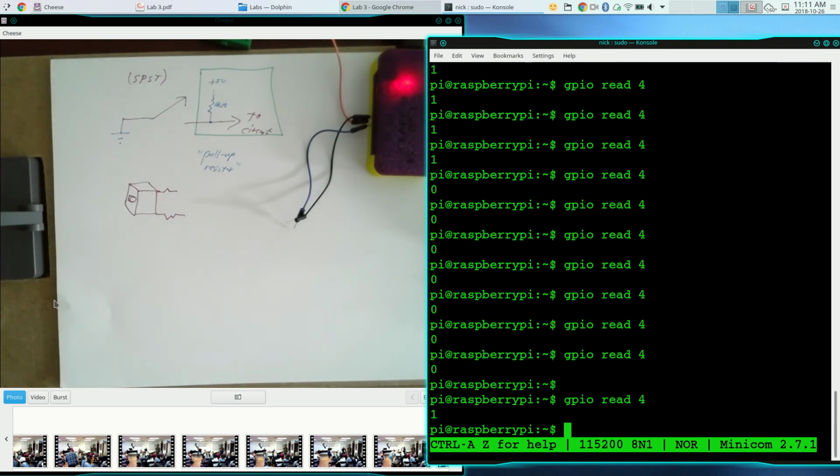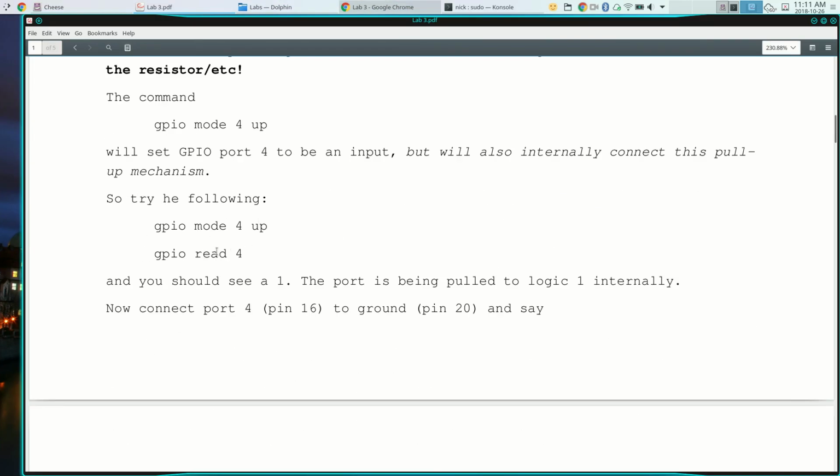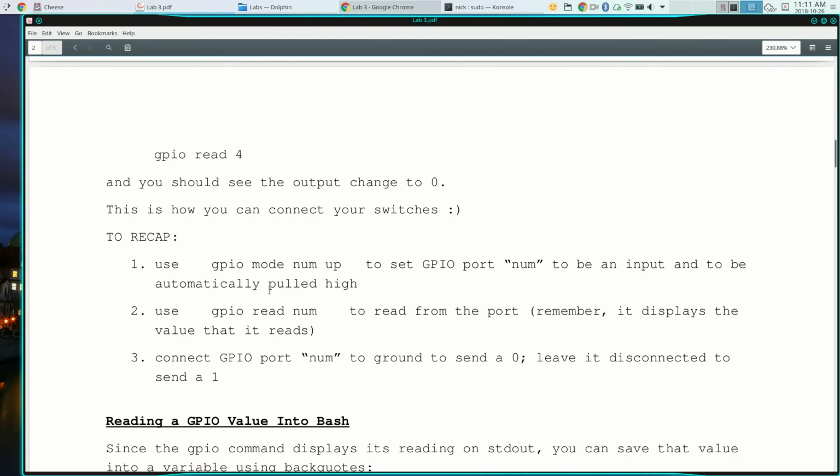That's our basic input mechanism: GPIO mode 4 up, then GPIO read 4, and it outputs a 0 or a 1. You can do the same thing for port 5. So as a recap: GPIO mode, port number, up, then GPIO read, and connect that port number to ground if you want to send in a 0. Otherwise, it'll be a 1.